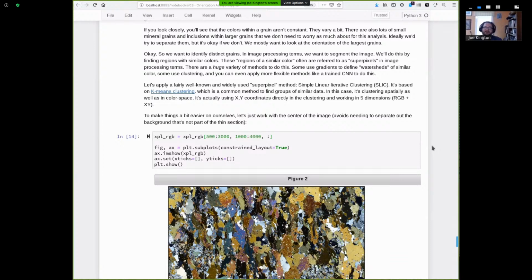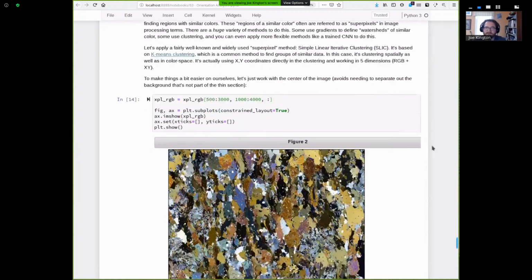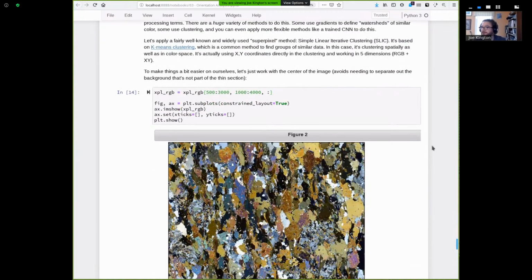So it's unsupervised. The neat thing about this is it's actually doing it in 5-dimensional space. So it uses the X and Y coordinates directly in the clustering. So that gives you some spatial consistency, as well as the RGB values for color. And that's essentially the idea. It's take X and Y and RGB, make that a 5-dimensional vector, cluster that 5-dimensional vector using k-means with this many things. There's some additional quirks. It has to do with the transform and other stuff. We'll play around with some of those quirks, actually.